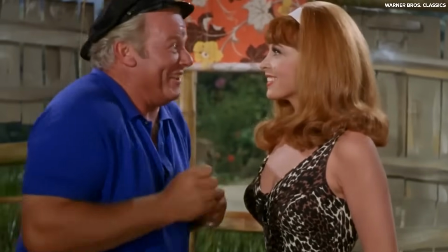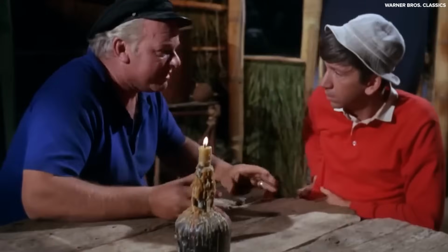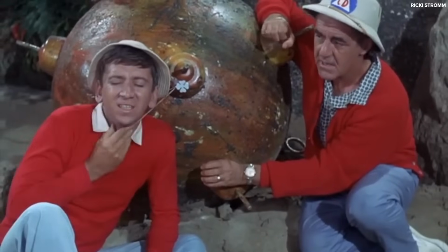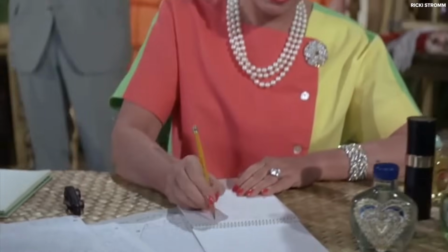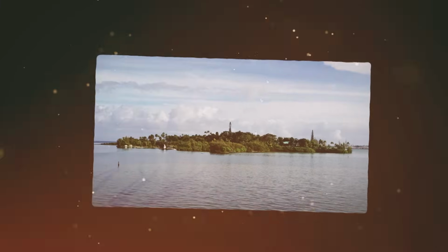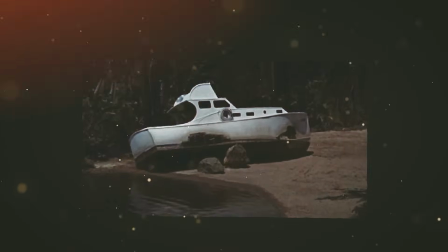Why? Well, quirks and all, Gilligan's Island was a pretty solid show. With lighthearted humor and absurd scenarios, it hauled viewers into a world where coconut radios made sense, but boat repairs? Not so much. And honestly, that's part of the charm. The goofs, the bloopers, they made it even more lovable. So today, we're diving into some of the funniest and strangest mistakes the show ever made that you probably never even noticed. Let's get into it.